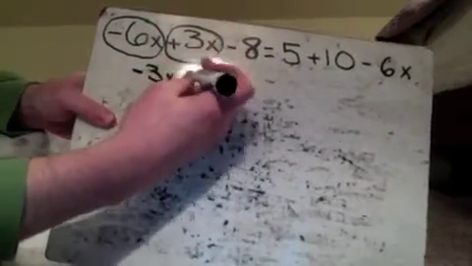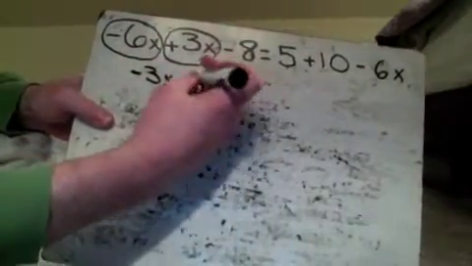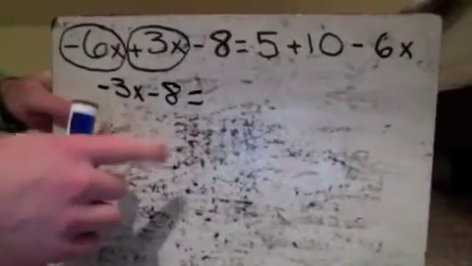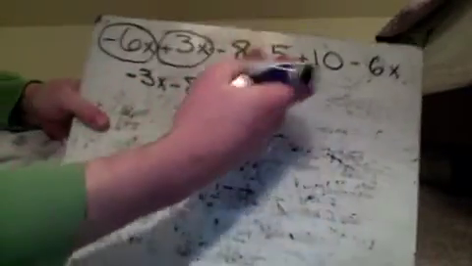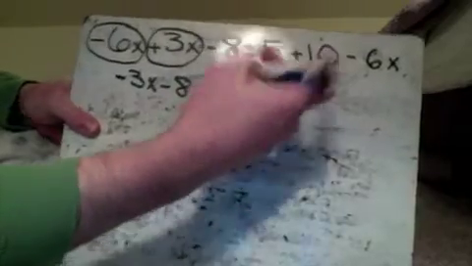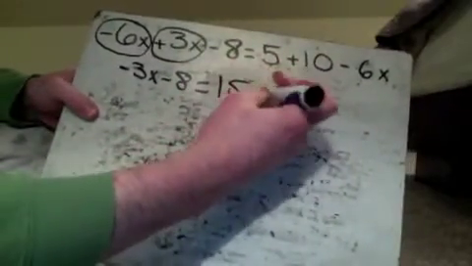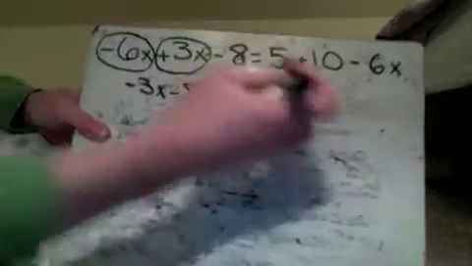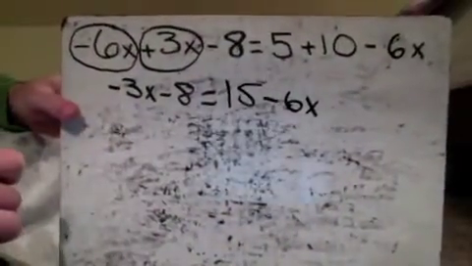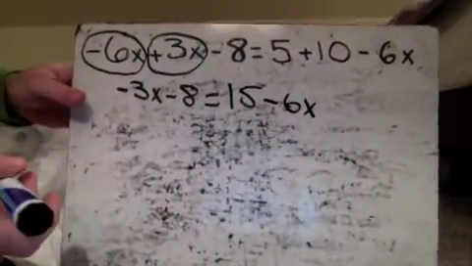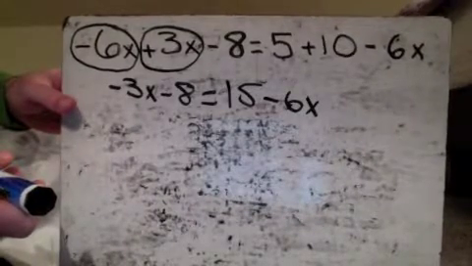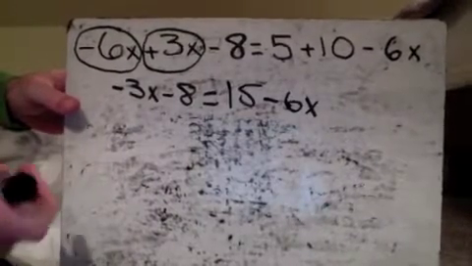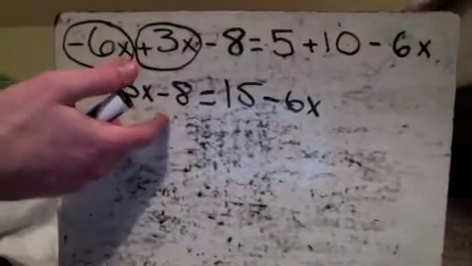Minus 8 equals, and I should be able to put things together on the other side, it looks like. I should be able to do 5 plus 10 is 15. And then, of course, I still have my minus 6x. Okay. And again, I'm just going to choose one place to put the x, or which side I want to do it on. I could move them all over to here. I could move them all over there.